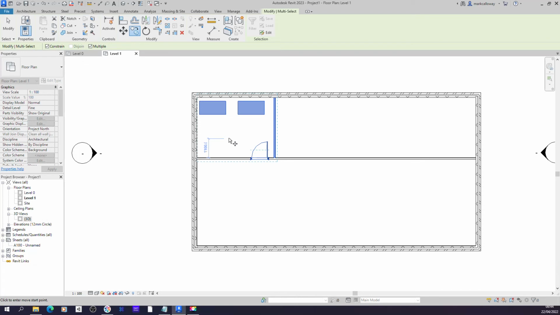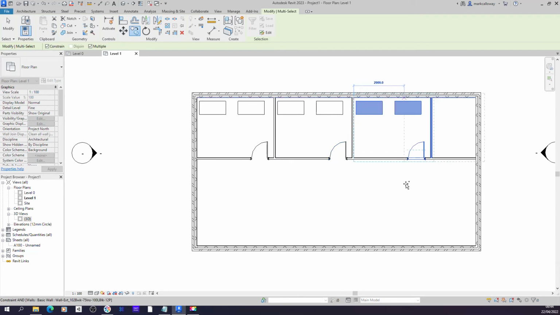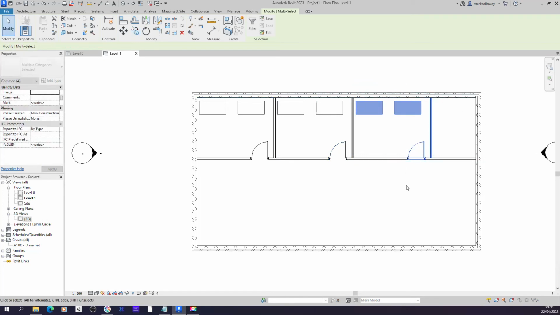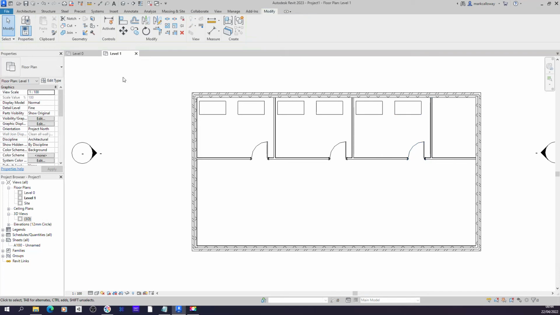For this one we're going to be a bit more precise than we were with the door. So I'm going to pick the top left hand corner of the room as my base point. And if I move over towards the right hand side and I pick the top left hand corner of the room on the right, it will make an exact copy, the same distance as the width of that room. If you've got multiple enabled on this little options bar that we have here, you can keep on placing copies of that. Okay, and then to come out of the command, just simply press escape on the keyboard. Also, you can click the modify button on the left hand side of the ribbon bar. So that's our copy command.